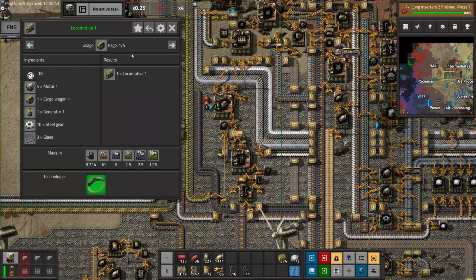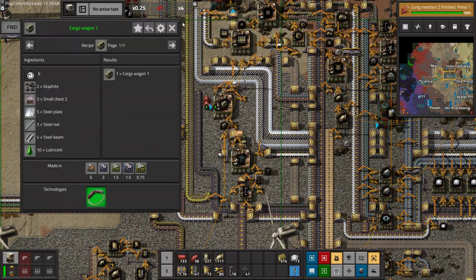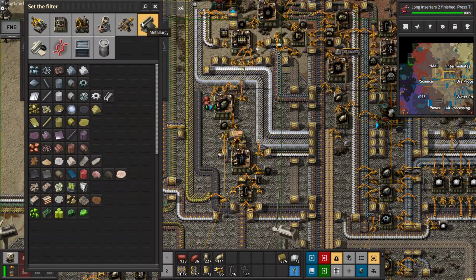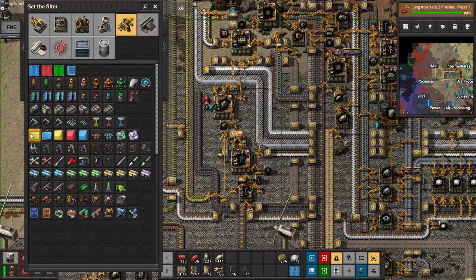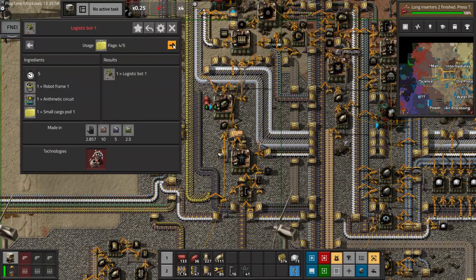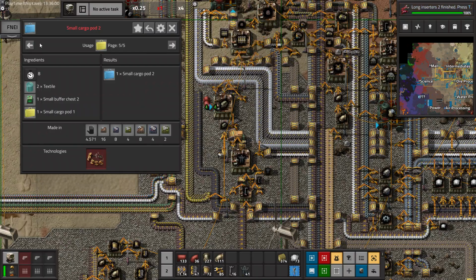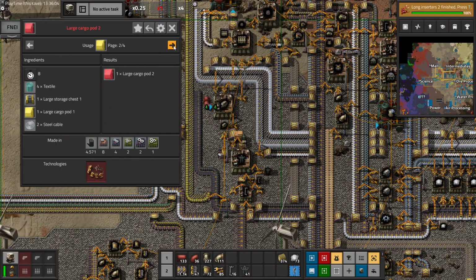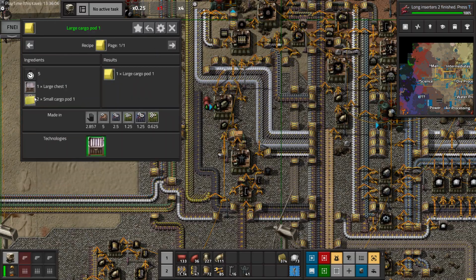Should I automate all this stuff? Is this going to turn into a... What am I doing here? Is this going to turn into a mall episode? Generators, logistics bots. Yeah, we're going to need to automate this, aren't we? What is large cargo pods? Better logistics bots?